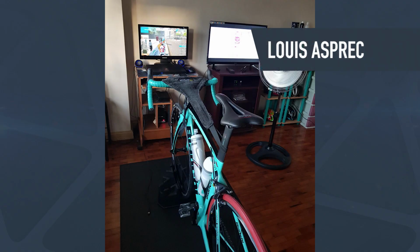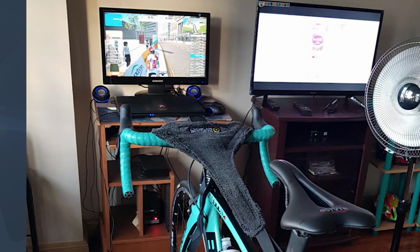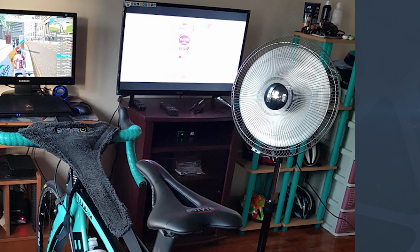It's time for the GTN Pain Cave, and our first one in is this from Louis Asprecht with a lovely looking Bianchi. You're a big fan of Bianchis, aren't you? I am. I do love the colour. I think it's quite GTN-esque as well. You also wondered why it had a red tyre on, and there's probably some of our viewers asking the same. That is a turbo-specific tyre. Makes sense. And they've got a Zwift setup going on in front of them. Nice fan. I can't quite see what is going on their screen next to them, but 2 screens, that's just being greedy, isn't it? I reckon it's going to be pretty hot in there because there's a sweat catcher, 2 bottles on the bike, and that big fan. Or a big workout coming up.